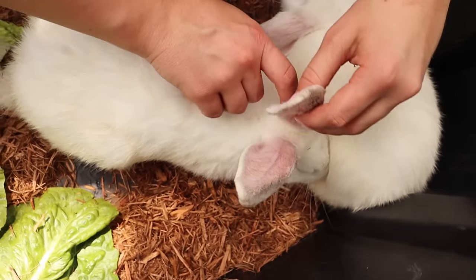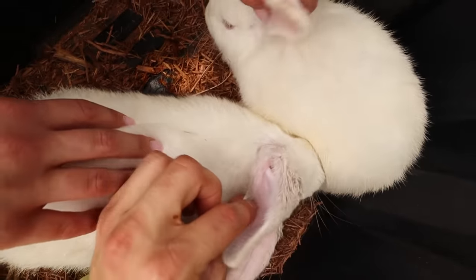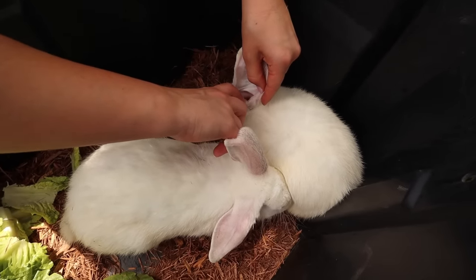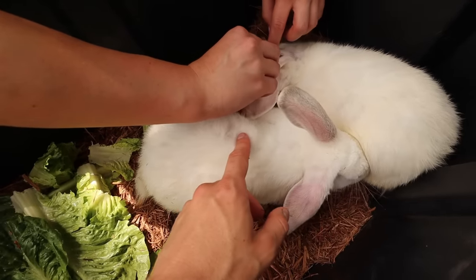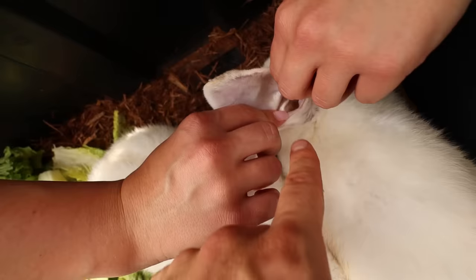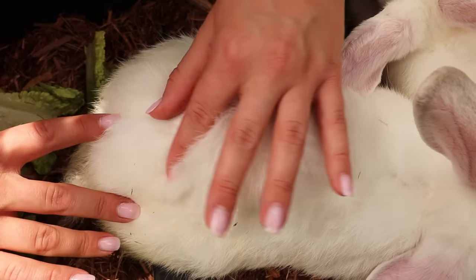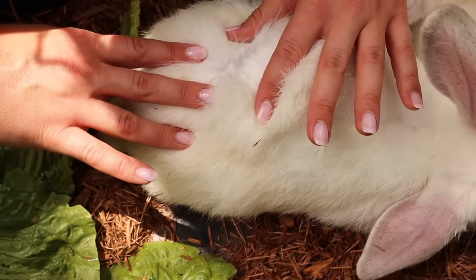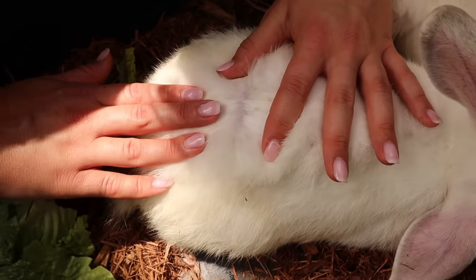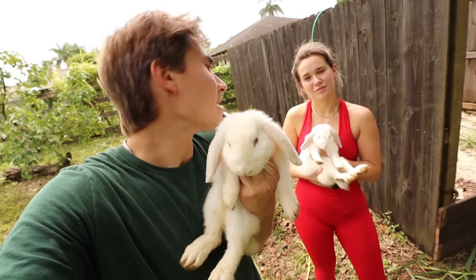Let's check the ears to see if there's any fleas, ticks, or mites. Let's take a look — because a lot of times with rabbits... that looks pretty clean. Let me check the other ear. There's some white stuff in there — I'm not entirely sure what that is. These rabbits are being really friendly and sweet. Let's check the other one. Oh, that ear is really dirty — look at that, it's really bad! We're definitely going to be cleaning this ear out. Let's look through the fur for fleas and mites. I don't see obvious dots right now, but there might be something — could be some skin fungus.